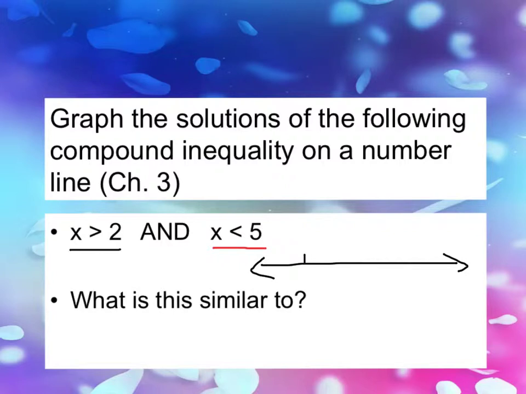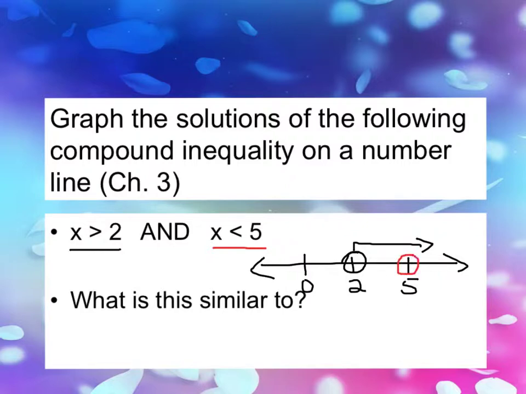On the number line we'll have 0, and I need the points 2 and 5. From 2, it's gonna be an open circle since there's no bar underneath it, just like a dotted line, and we need all values of x greater than 2 going this way. For 5, we're going to have an open circle for the less than, and x less than 5 goes the opposite direction. The overlapping of these two is right here in the middle, so I always want to make sure I shade this part a little bit more darkly. Notice it gives us a shape like Dre Beats. This is just a review of chapter 3.